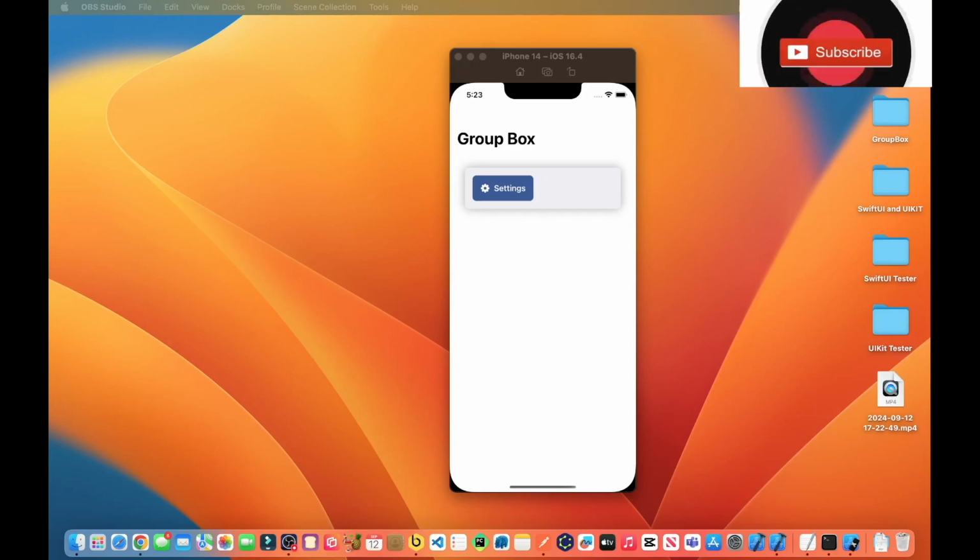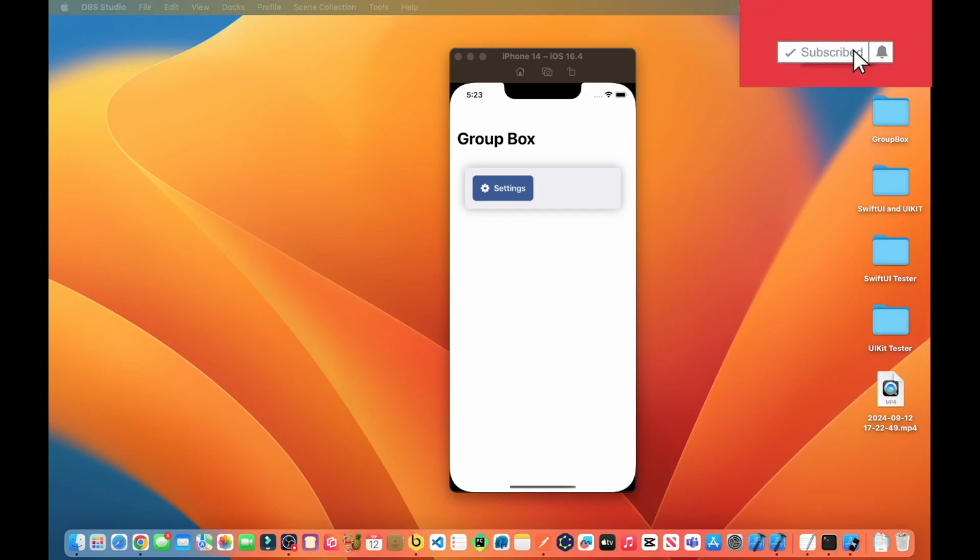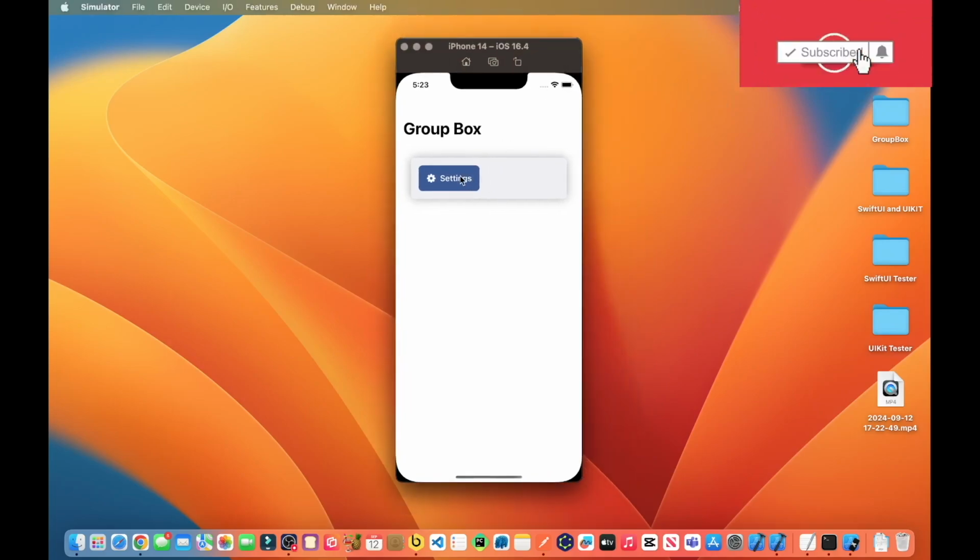In this tutorial, we will create a group box. The purpose of the group box in SwiftUI is to provide a visually clear container that groups related content or controls together. As you can see on the screen, this is the view we will create.